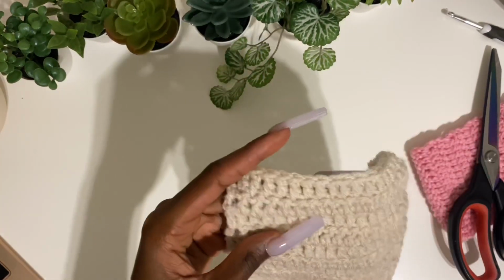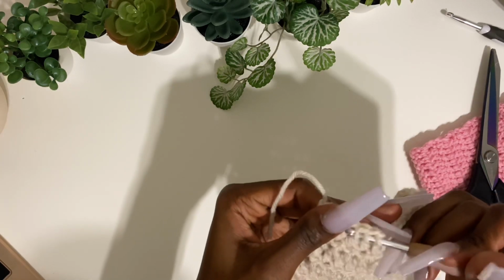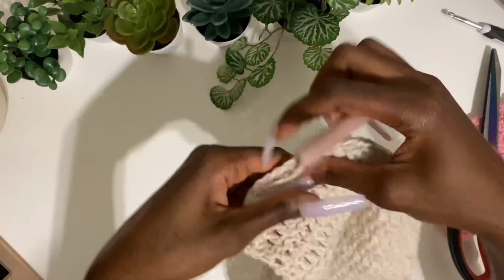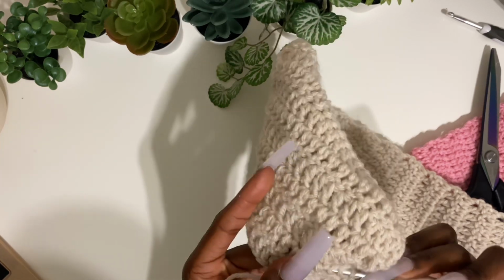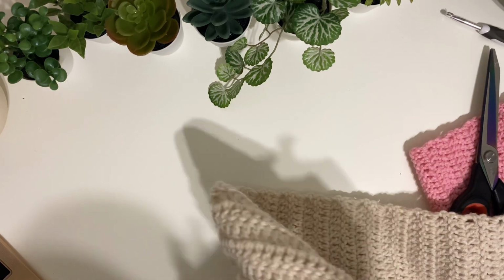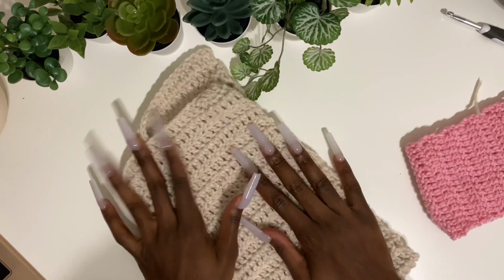So now I'm just going to go ahead and tuck my ends of the yarn. To do that, I'm just going to feed my needle into the top bumps of each stitch. And just feed that yarn through. And then I'm going to flip it over, do the same thing here, just insert, insert, insert. And just, again, pull the yarn through those loops. We just feed it through, and just cut whatever extra is left. And I'm going to do the same thing to the other yarn on the other side. And that's our top part done.